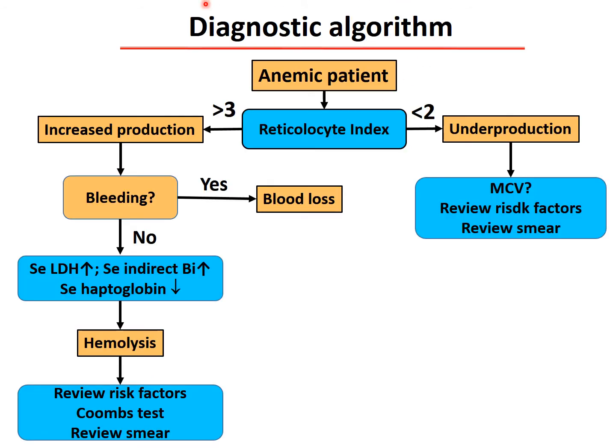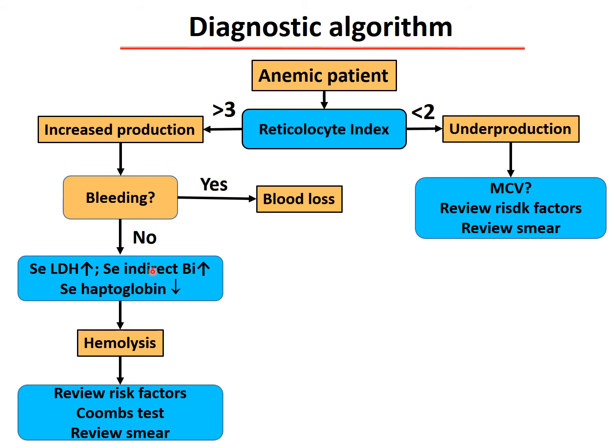This little diagnostic algorithm is going to tell you how to use this reticulocyte index. If the reticulocyte index is higher than one, the next question, for sure, is what is the cause of this increased production? This could be due to bleeding. If you can see the bleeding, it's fine. If you cannot see the bleeding, it won't be so easy to detect. For example, occult bleeding in the GI tract, hemosiderosis, hematuria, or some additional problem where they lose red blood cells.